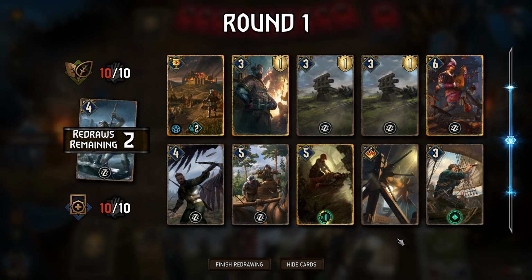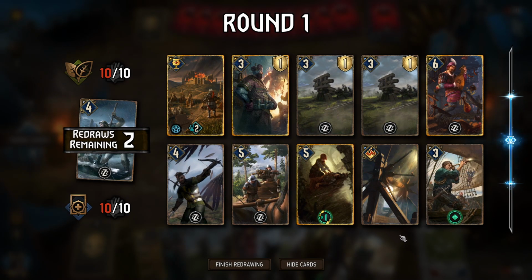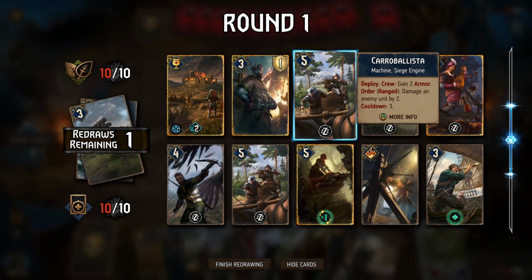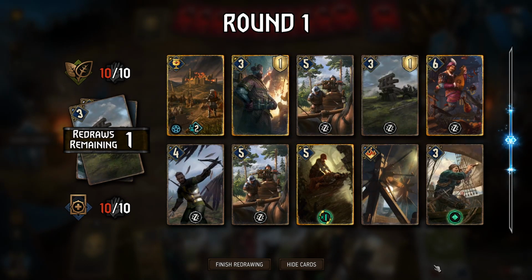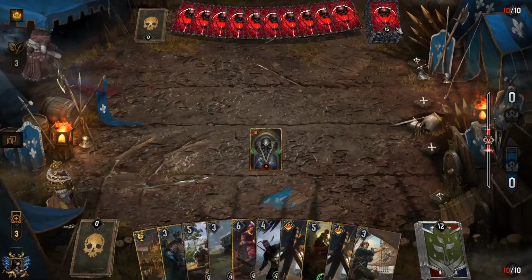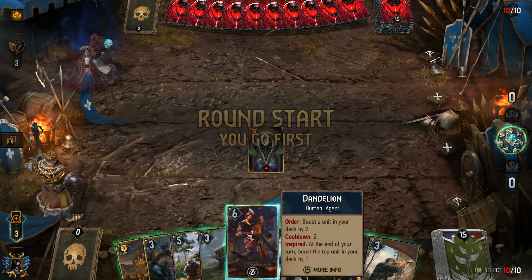So I like the carryover that we have from Dandelion round 1. I don't really want a lot of siege engines here. Probably put back one of those, maybe one of the Caraballistas, because we don't want to break the Raffords. We pull into that as well, and Henselt does nothing.